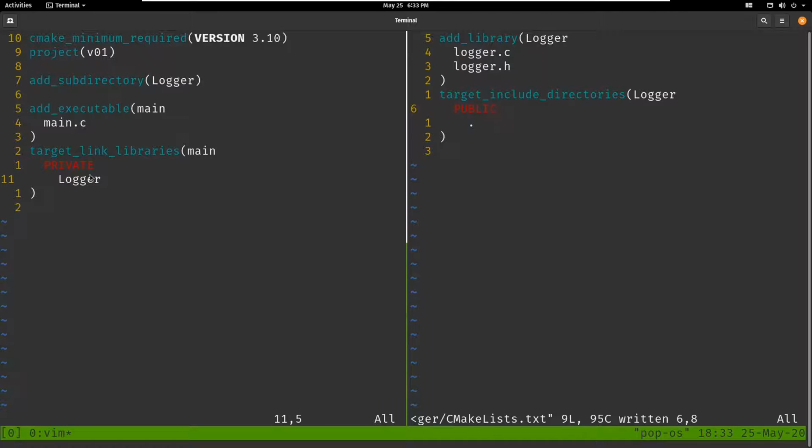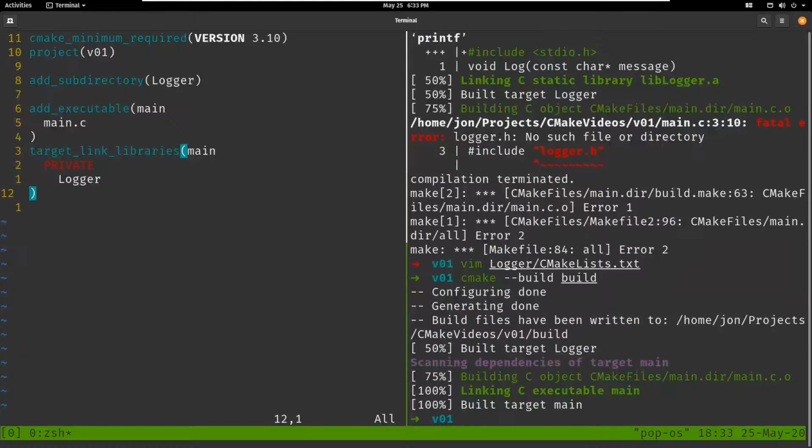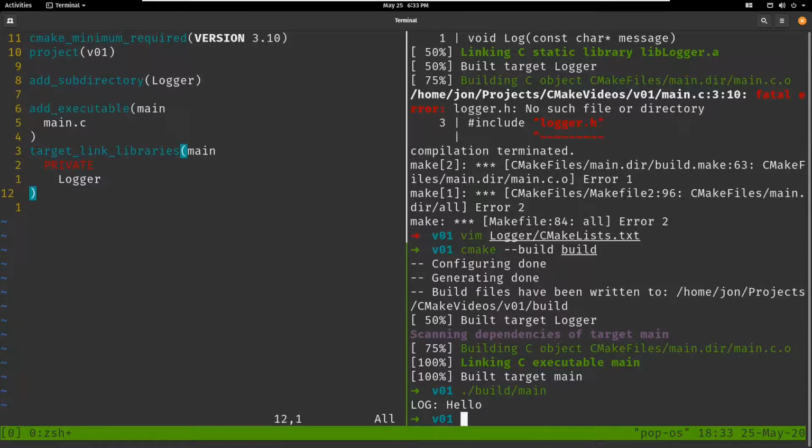Note that we use private for main. This doesn't really matter what it is since it's an executable, but it's good practice to set these transitivity properties explicitly. Okay, so let's build that again, and I will run that again. Okay, yep. We're back to a properly building state.